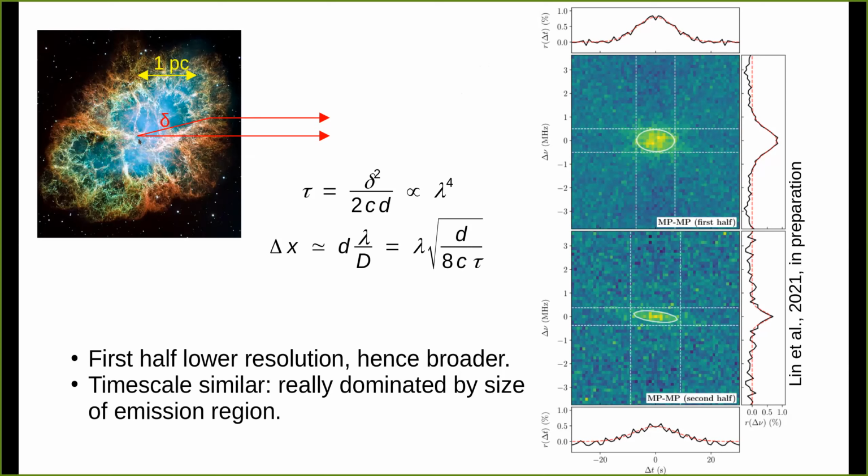So basically, if I have my direct line of sight and I have my little delta, which is the maximum that the scattering does, then in the first half of a giant pulse, I can't have reached that yet. I can only have gone to a somewhat smaller delta. And that means that my effective resolution, of my microscope with which I'm looking at these giant pulses, is still poor, right? So if I just do the first half, this tau is smaller and therefore my resolution is bigger. And I can't resolve things so well.